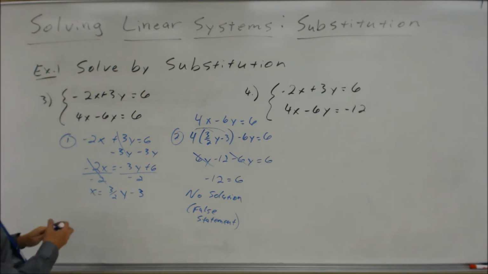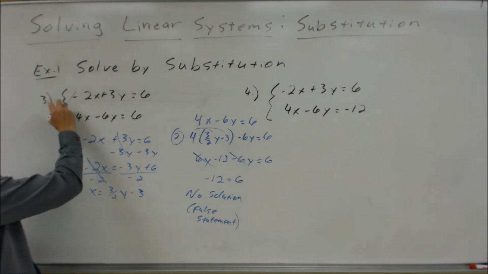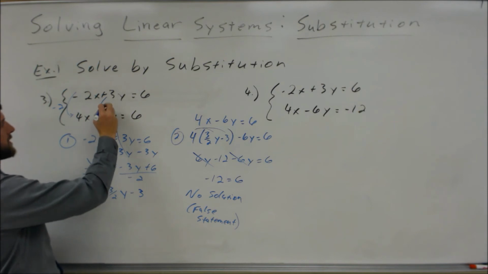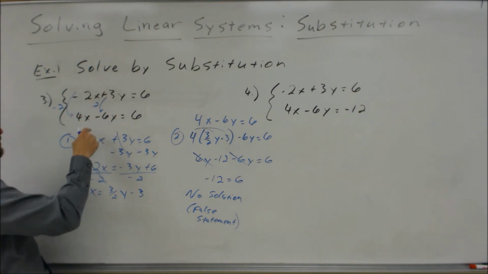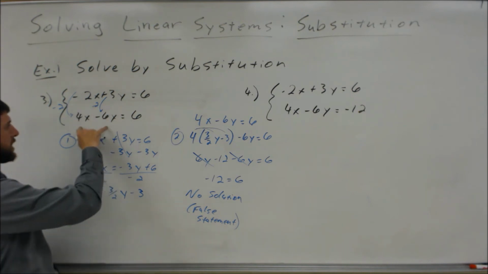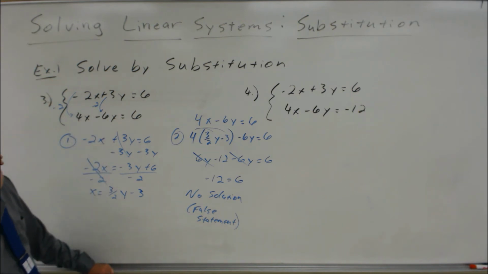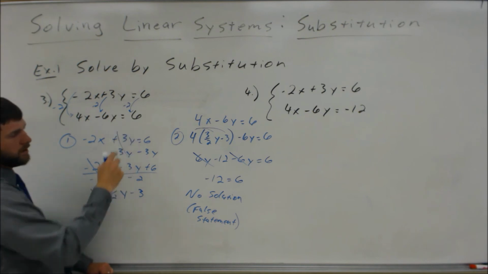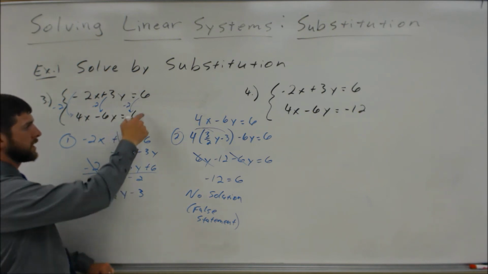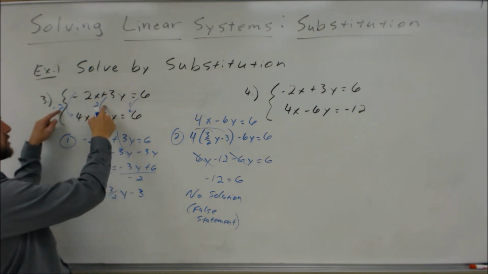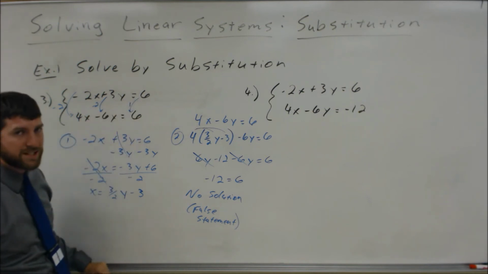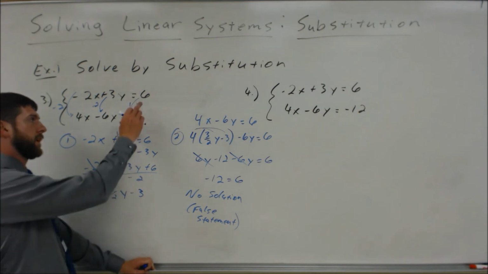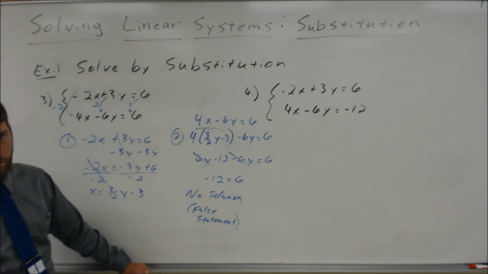Negative 2 to 4, I need to multiply by negative 2, correct? So if I multiply by negative 2, negative 2 times negative 2 gives me 4. That's okay. Now this would have to multiply by the same number. Is 3 times negative 2 equal to negative 6? Yes, so that right there tells me that they have the same slope because the x and y coefficients are multiples of each other. Now, is 6 times negative 2 equal to 6? No, it's not. That's 6 times negative 1. So they have the same slopes because they're multiples, but the constants aren't the same multiple, so they don't have the same y-intercept. So that's why it is a no solution. They're parallel lines because they have the same slopes but different y-intercepts.